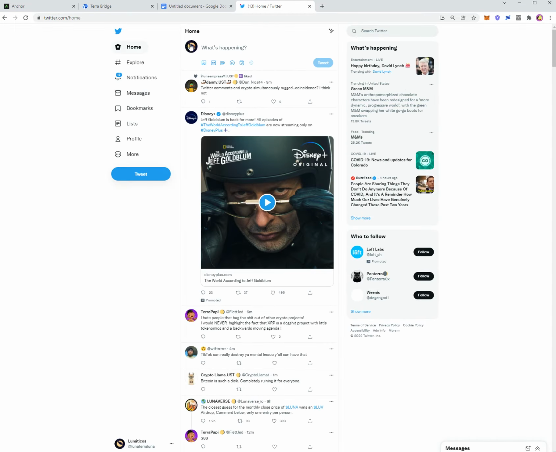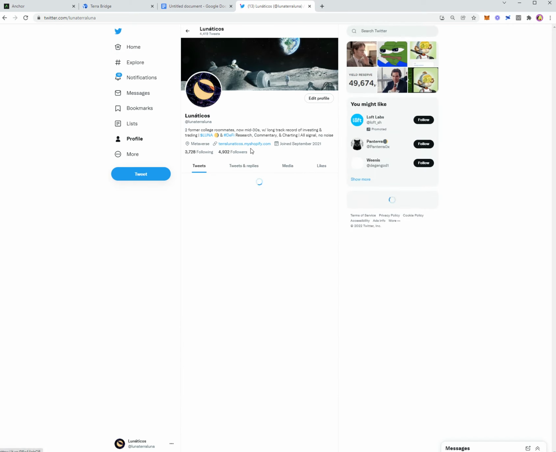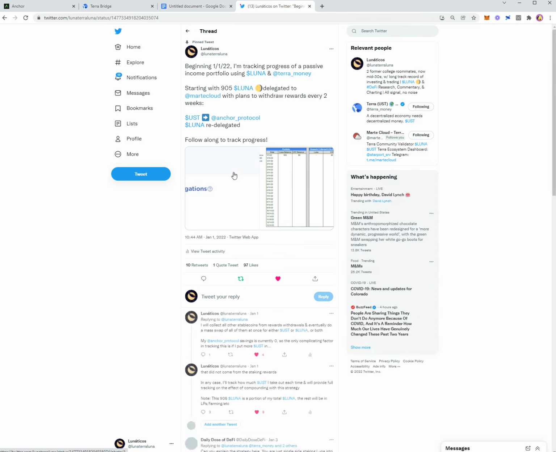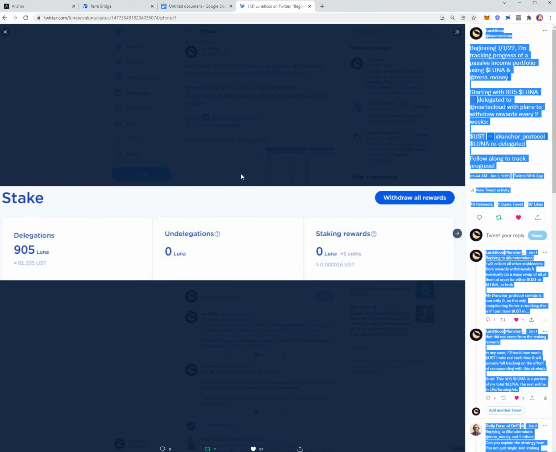It's not necessarily rocket science, but I'm tracking the progress of a passive income portfolio, and I'm using Luna and the Terra Money and Anchor ecosystem to do this. I've delegated Luna here. This is the amount of Luna that I've gotten there.